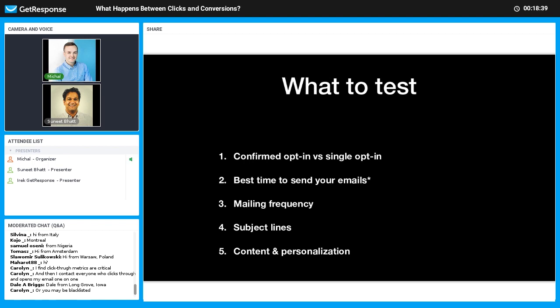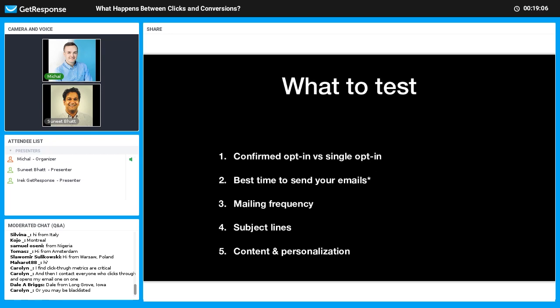On top of the gut feeling, there's also data, and my suggestion for you is to use the data as much as you can and test different elements in your email campaigns. The things that you can see here are just 5 things, most of them more strategic, but subject lines, for example, are more tactical as well. So you should be starting to optimize your email campaigns with these elements.